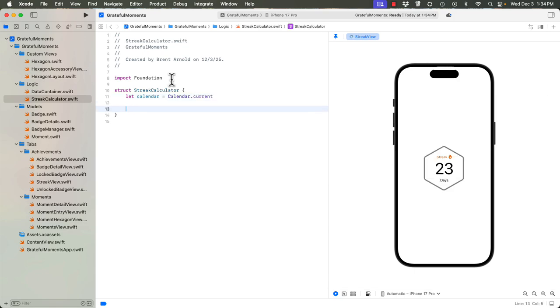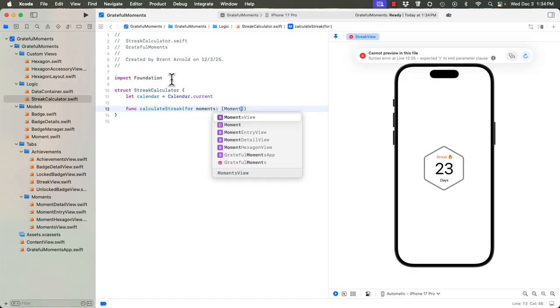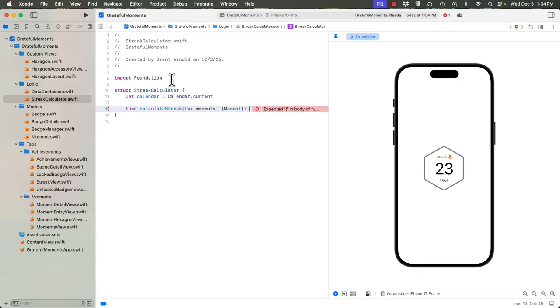And we're going to have a function called func calculateStreak for moments, which will be an array of Moment objects, and we're going to return an Int, with opening and closing brackets. For now, we're going to say return 0, so we get rid of the error.